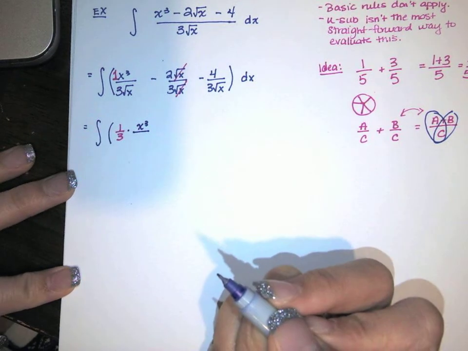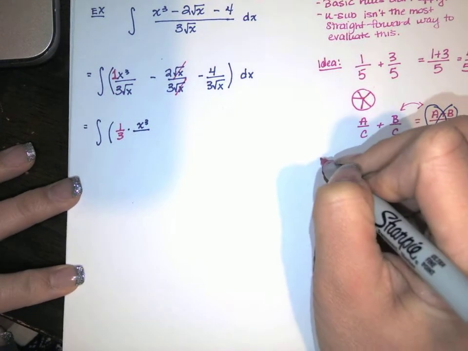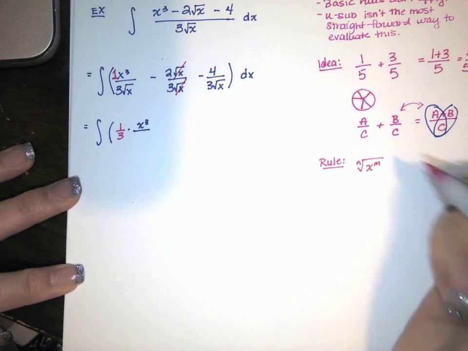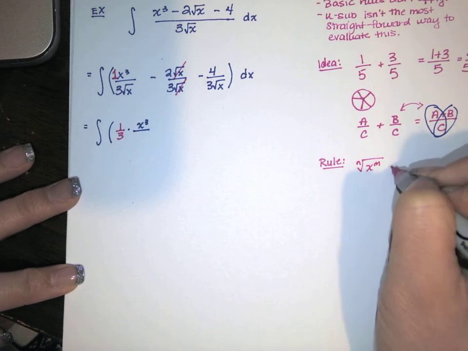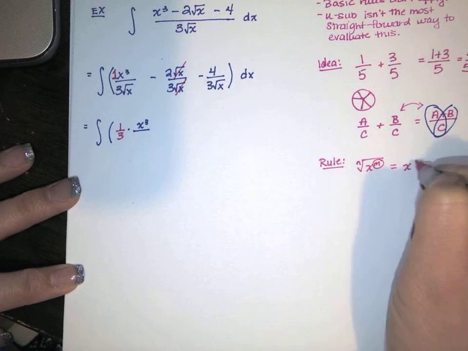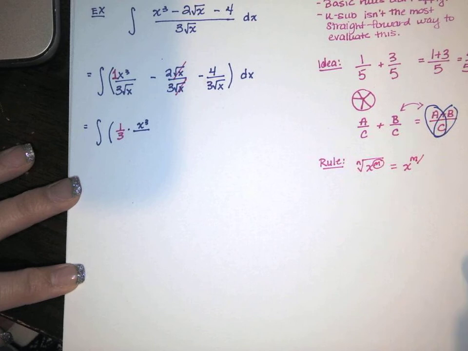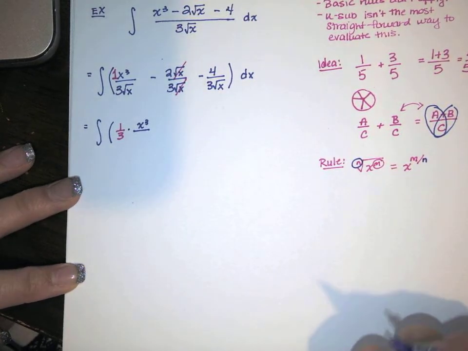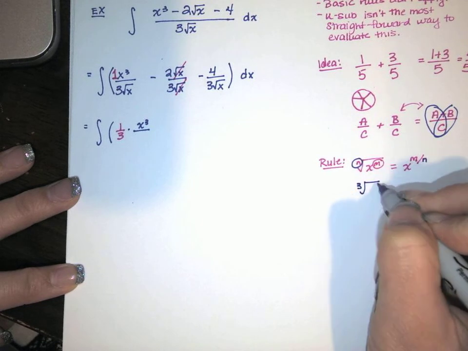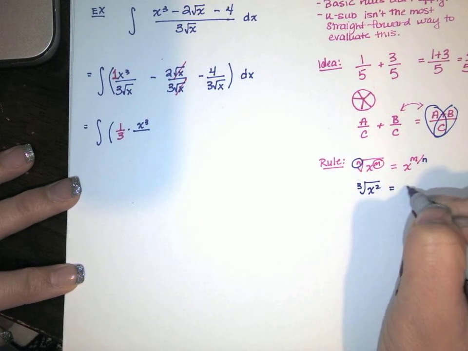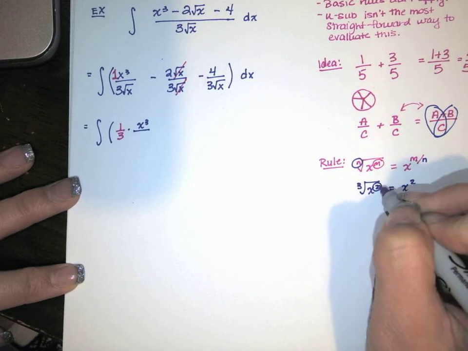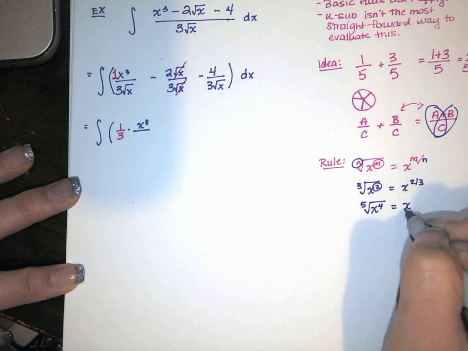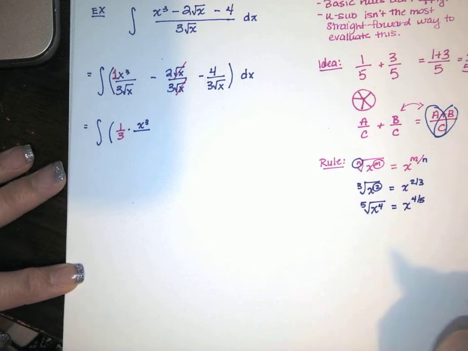Now I can also simplify the square root of x. It may have been a while since algebra, but there is a rule that says if I have the nth root of x to the m, that's x to this power, m, divided by this power, the index of the root, that goes in the denominator in the exponent. So if I had, let's say, the cube root of x squared, that's x to the 2/3. So I do that divided by that. Or the 5th root of x to the 4th, well, that's x to the 4/5, and so on.